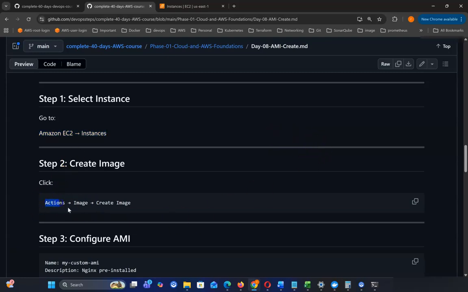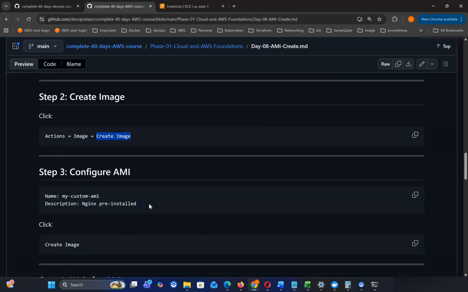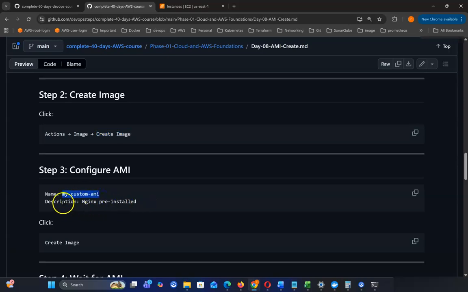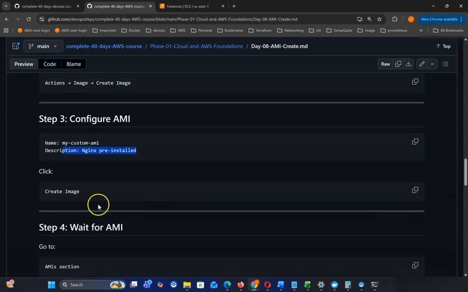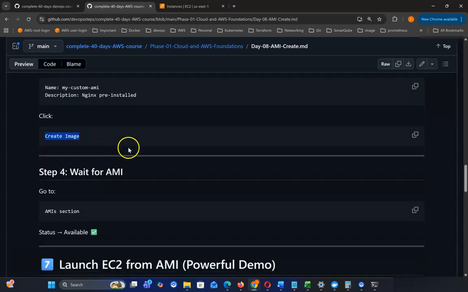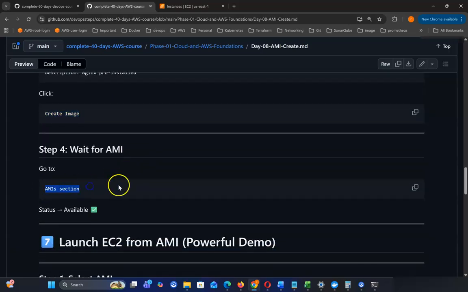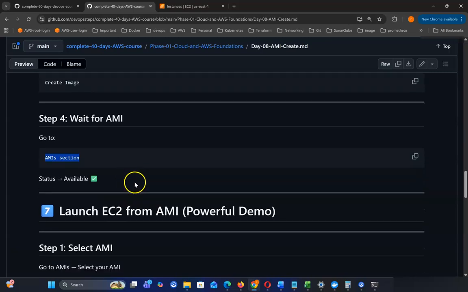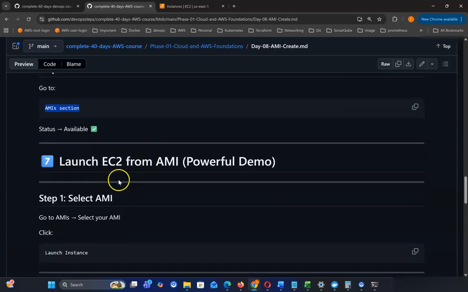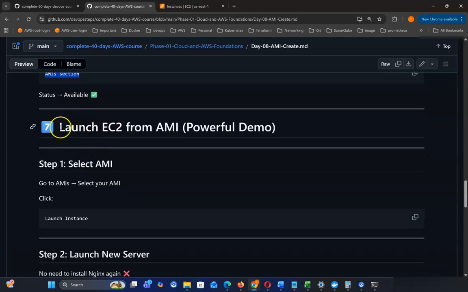Then go to Actions, then Image, then Create image. Give a name to this image and also put a description, then click Create image. It will create the image, taking around 10 to 30 seconds. Sometimes it takes 1 to 2 minutes, depending on your size and what steps you have done in your EC2.